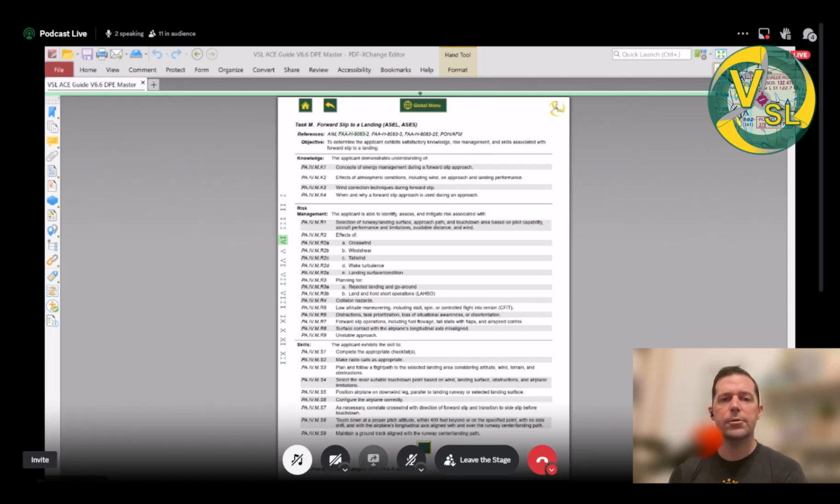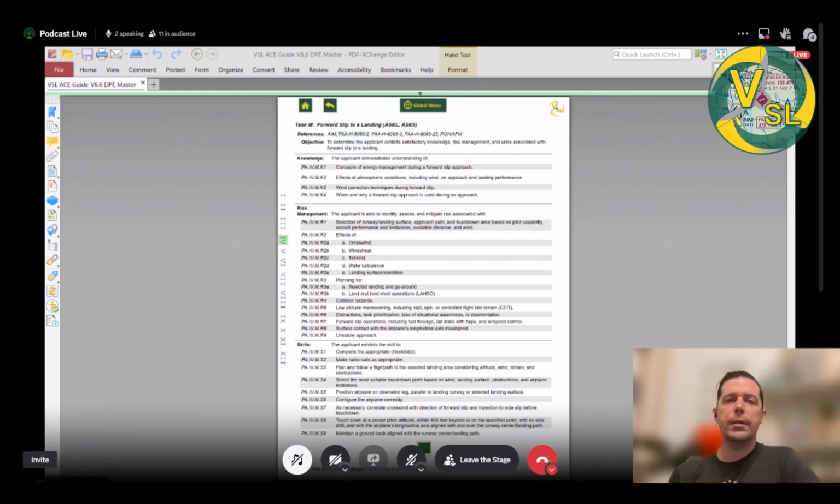The next thing I'm going to go to is special emphasis areas. This is something that got brought up in the meeting yesterday from some of our older DPEs that really did most of their career using the practical test standards. And of course, over the past basically 5 years, we've essentially changed every test over except the CFII to the Airman Certification Standards, and we've stopped using the practical test standards.